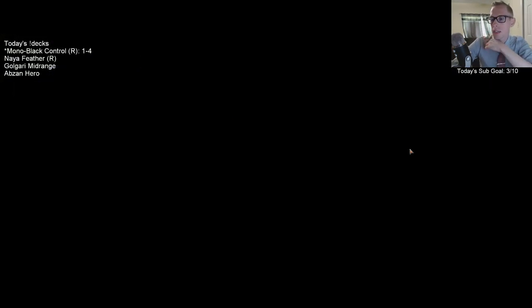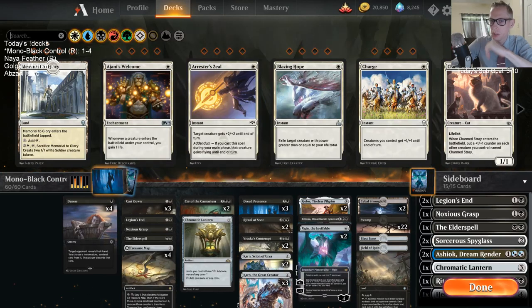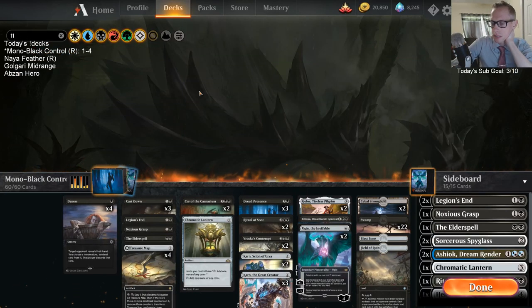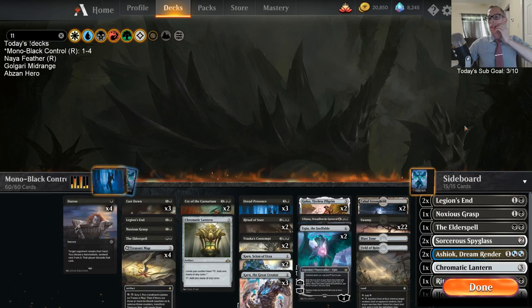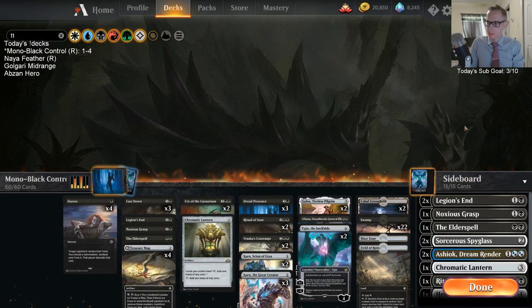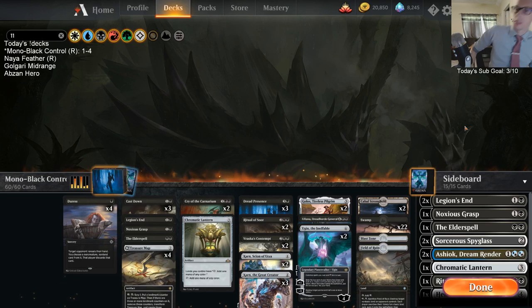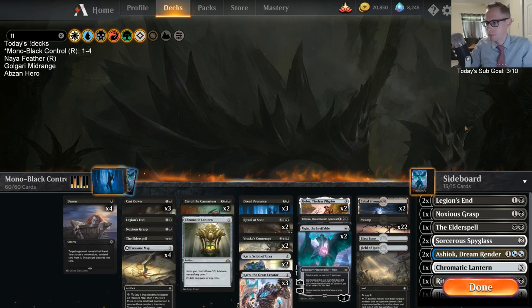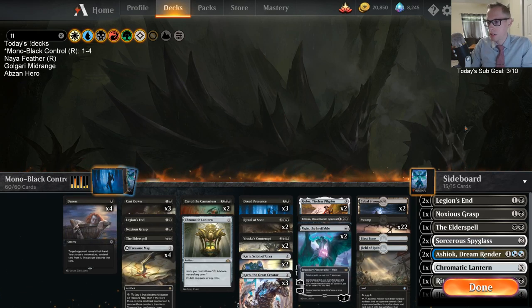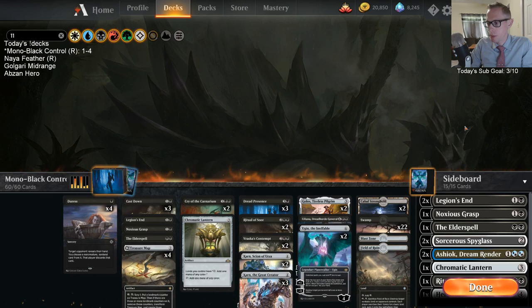All right, so the one thing about the mono black control deck here that I have to say is it did seem like we struggled against vampires more this time than what we had in the past. I'm kind of thinking, maybe the main deck Chromatic Lantern. Is it necessary? Maybe you just have the sideboard Chromatic Lantern to get with Karn for Golos and not play the main deck one?